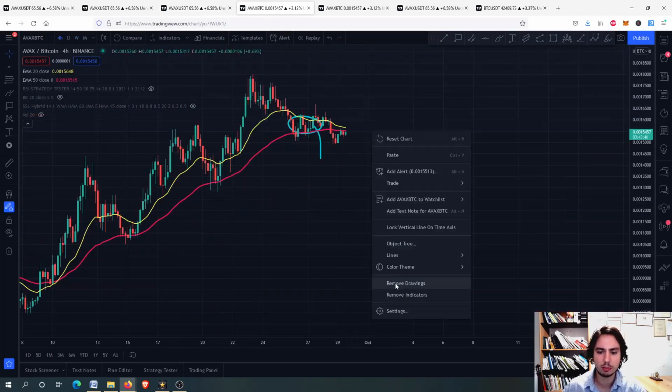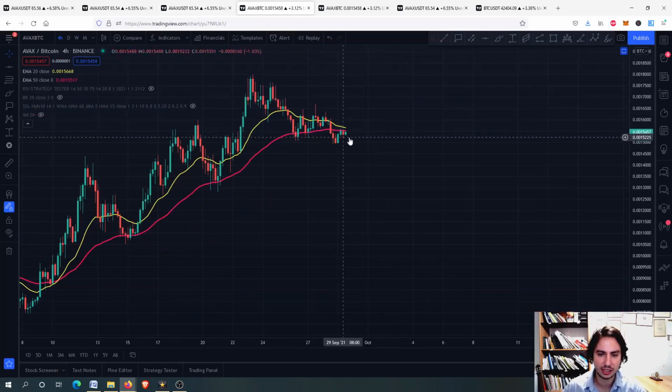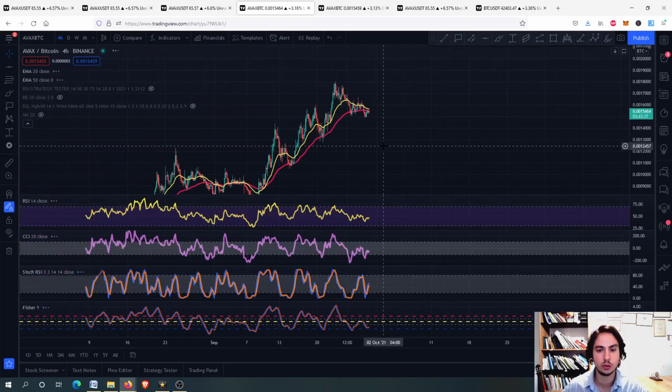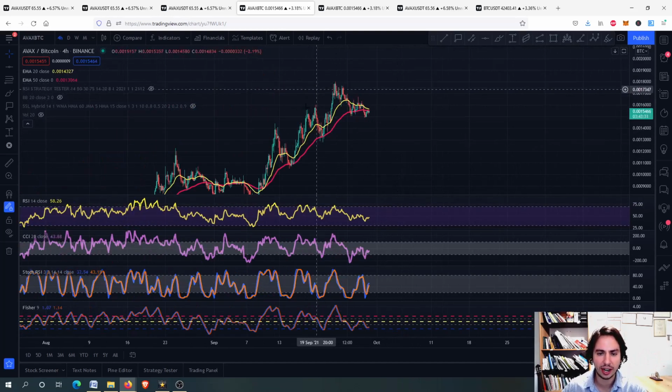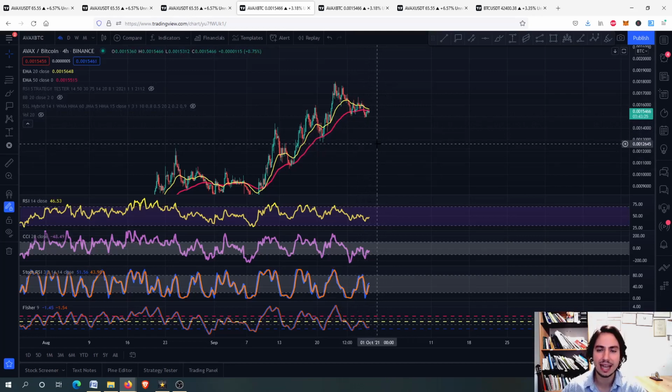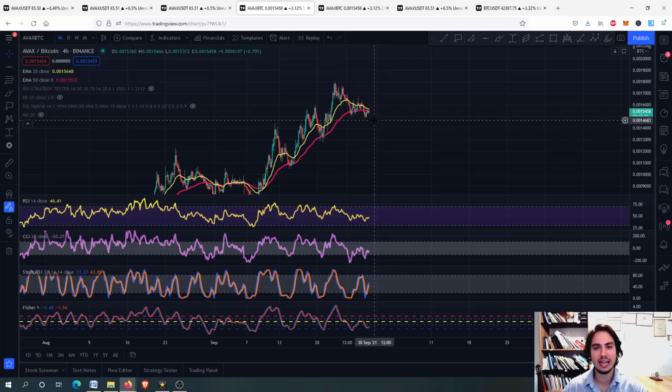Let's go on Avalanche Bitcoin chart. On the 4-hour frame, you can see we are below the 50-day EMA again. We do not hold any strong buying opportunities, any strong buying entries, and we should be very careful. This is what happened with Solana. We thought that it would go even higher all the time, but eventually we had a nice correction right there going on, and you might end up losing more money. So be safe when you trade and check all the risk metrics before you get in.